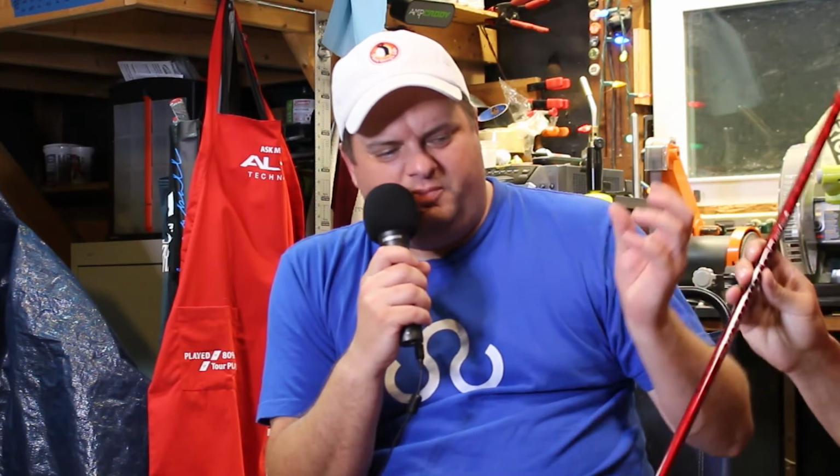Like many brands right now in the industry, and like the LX before, the goal here was to create a super low torque, very stable shaft that doesn't feel boardy, doesn't feel ultra stiff. It doesn't feel like a telephone pole or a tree trunk when you're trying to swing it. That is a common issue with these low torque golf shafts. So they give this thing, I think they call it a constant taper throughout its build, but then in the lower 20 inches or so of the shaft, they use what they call a 40-ton fiber to reinforce it, and that's where that stability and that lower torque comes from.